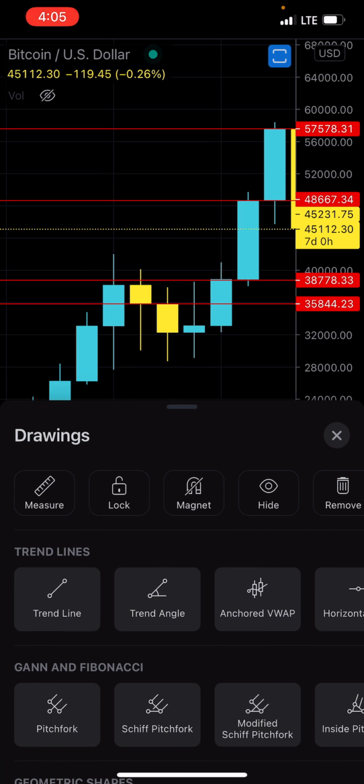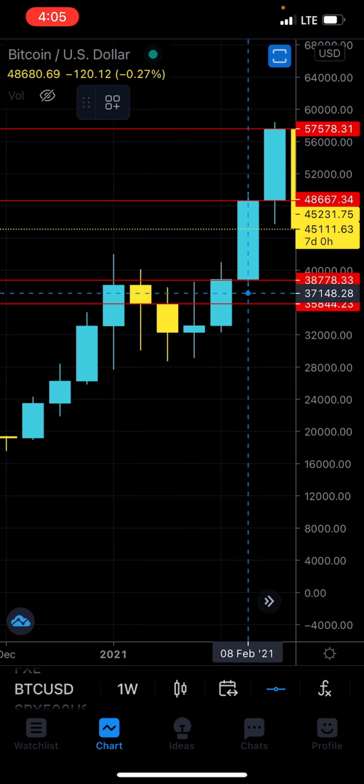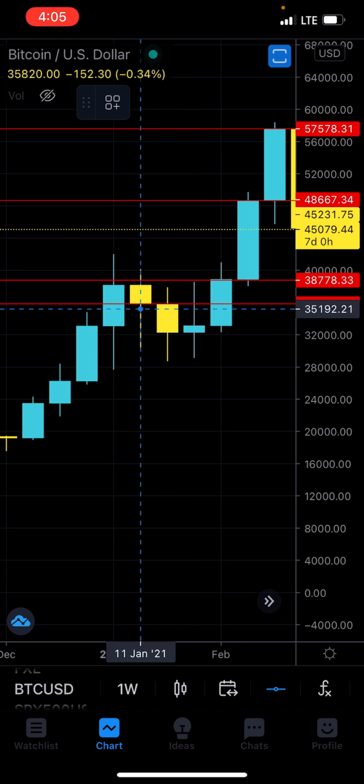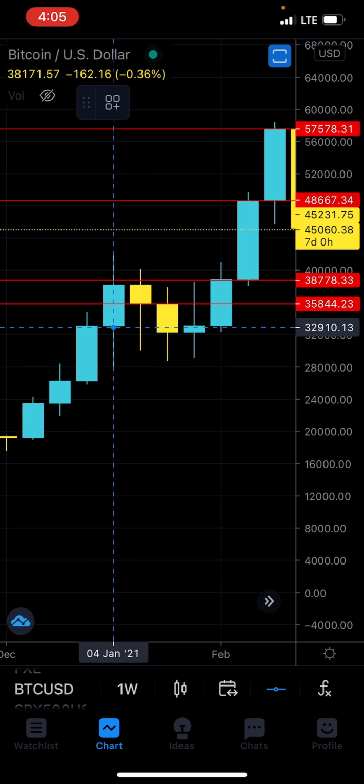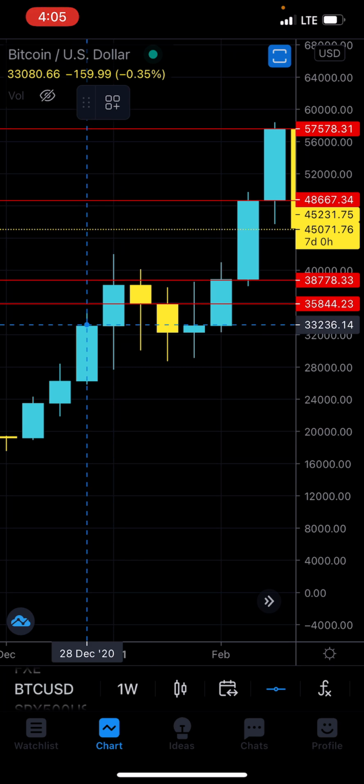We'll keep moving down. We're doing the same thing, and you guys don't have to set every single wick. You don't have to touch every single one, because I don't really like going a year back in price zones and stuff, unless it's a very high point. But I just like going up maybe a month or two back just to kind of set everything. But then let's go to the next one, right?